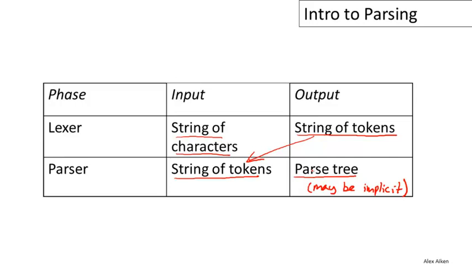The other thing that's worth mentioning is that there are compilers that do combine these two phases into one, where everything is done by the parser. So the parsing technology is generally powerful enough to express lexical analysis in addition to parsing. But most compilers still divide up the work this way because regular expressions are such a good match for lexical analysis, and then the parsing is handled separately.